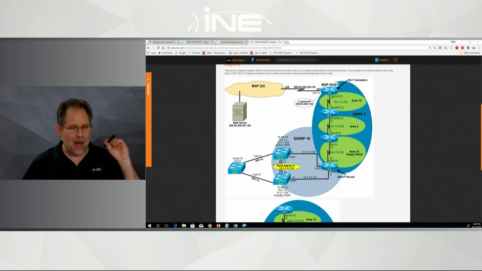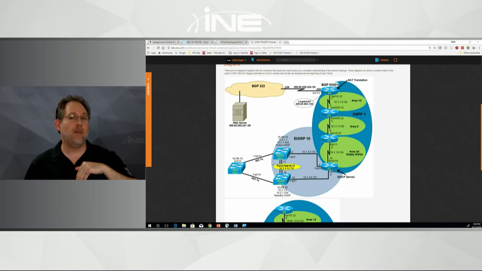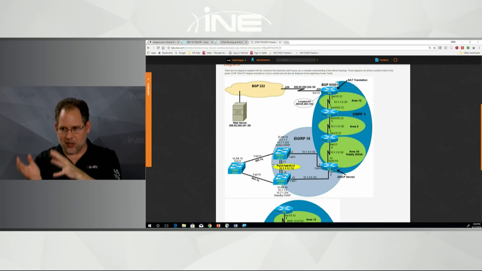My intent behind this workbook was that by the time you go through all the tickets, you would basically have this topology diagram memorized, which will be very helpful going into the T-shoot exam. Because when you sit down at the T-shoot exam, you don't want to be shuffling back and forth between windows, looking at the topology diagram, then going back in the simulation. You will totally waste time doing that. I always advise people, find the actual T-shoot topology, the real one, which looks almost identical to this, and memorize it.